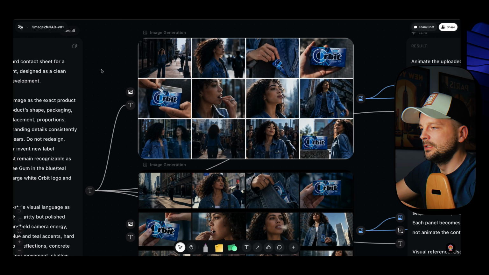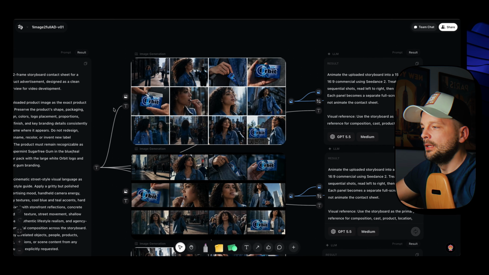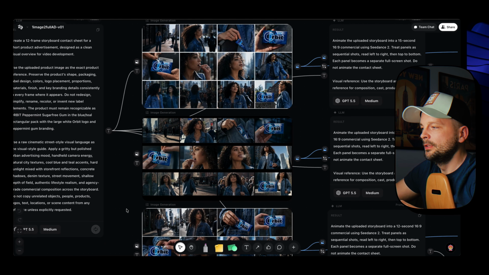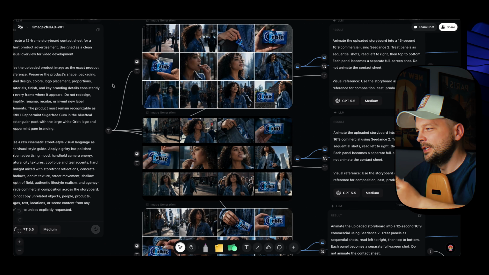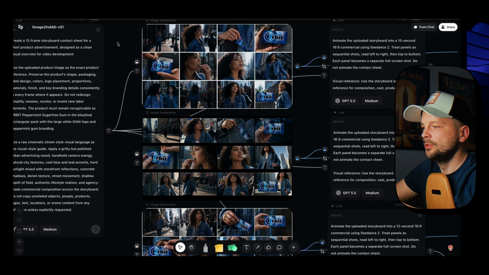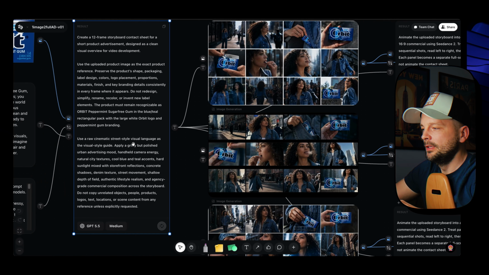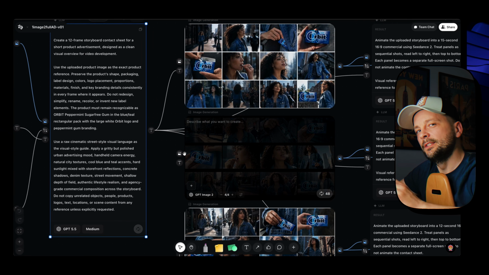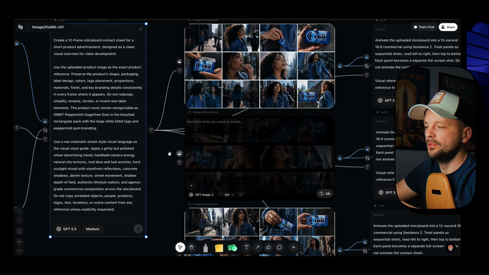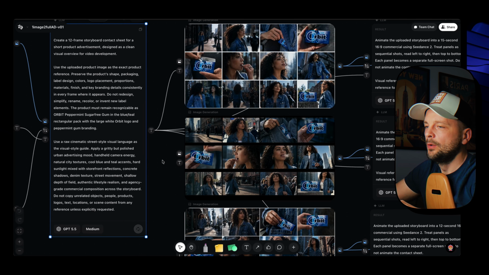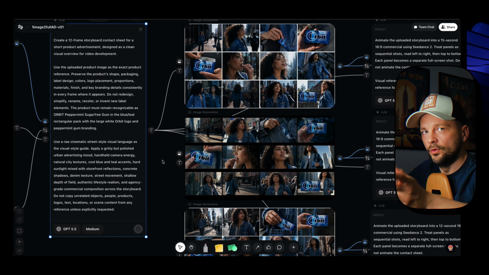Now here you can see that it gave me some storyboards, and in every one of those three the flow is kind of the same. The woman is somewhere in the city, then she picks up chewing gum, puts it in her mouth, then she walks somewhere. It's determined by this prompt, just the representation is a little bit different every single time, and I would advise you to generate 2 or 3 and pick the one that works best.